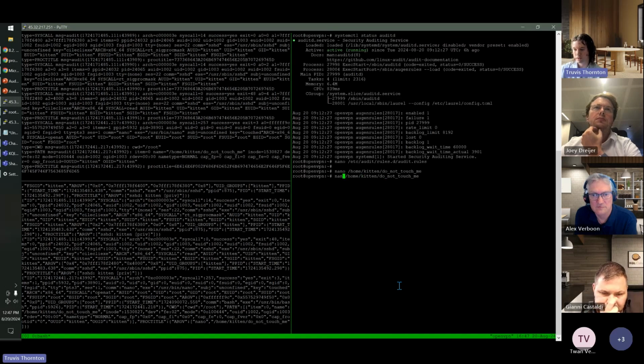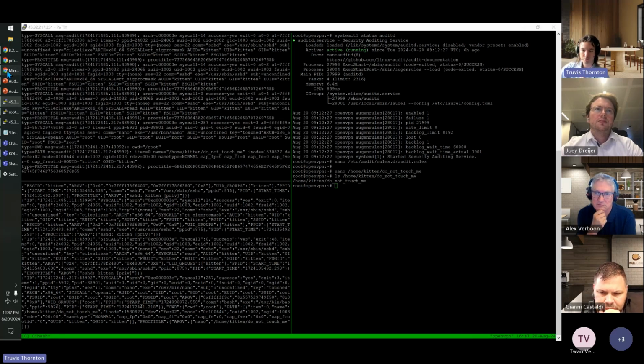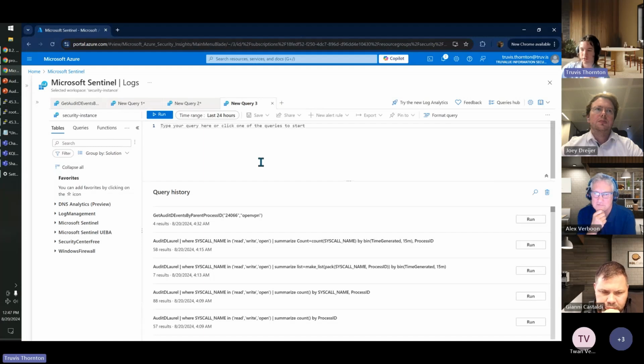So something to keep in mind is an LS will trigger a directory watch on a file if you have just read on it. And the same will happen if you do a cat, a tail, a nano. But the one thing I want to demonstrate and show is that the syscalls are going to be a little different.